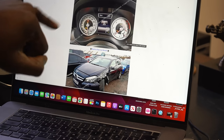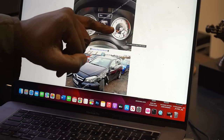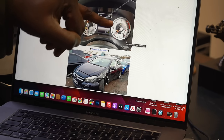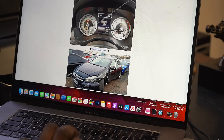Now, coming in here, as you can see right here, it's idling below one, which is where it's meant to be. However, it has got an engine light, and I can see what I call the pigtail, the squiggly light, right here. That is to do with the glow plug. So maybe I might need to buy a set of glow plugs. I don't mind about that. That's not a problem. It's got the engine light on. I will investigate that when it's on.